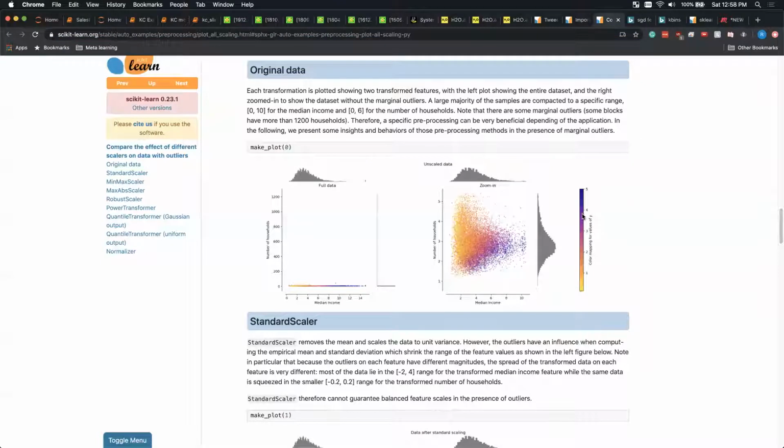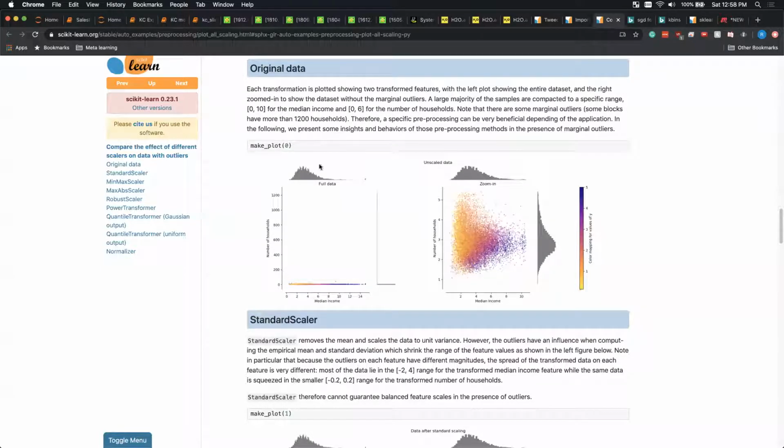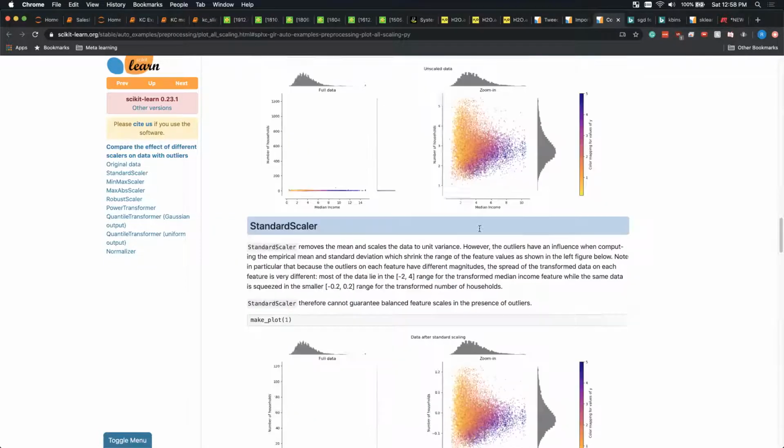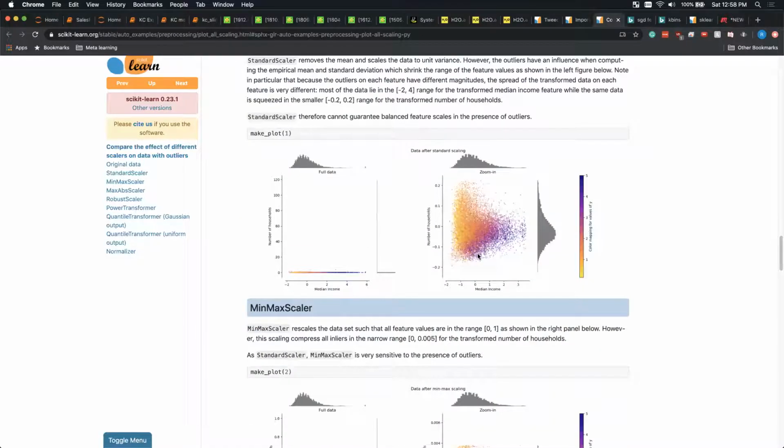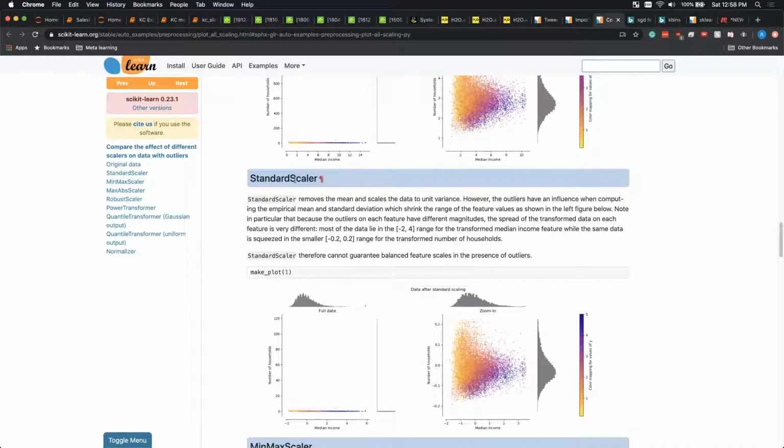One of the other things I wanted to show is within sklearn, they have this nice series of graphics and explanations of the various different scaling options. So if you're ever curious about applying different techniques there, they have these nice plots showing basically the distribution of the original data, and then the various different scaling attempts.